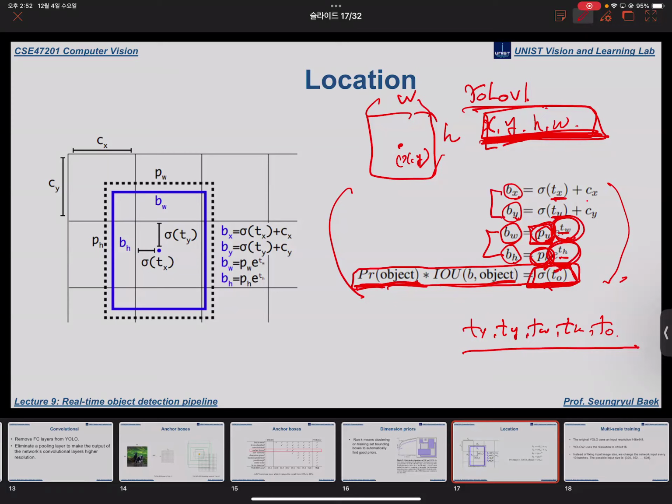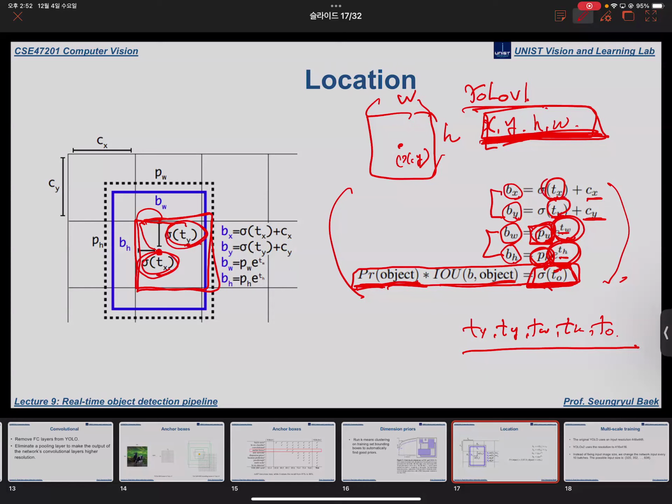And also cx, cy mean the position of these feature pixels, and they only estimate relative positions. In this cell, they estimate sigma ty and sigma tx.